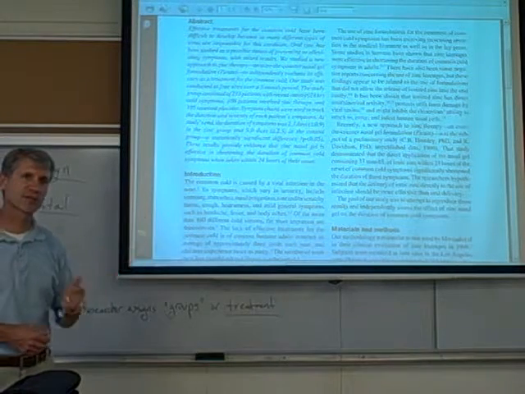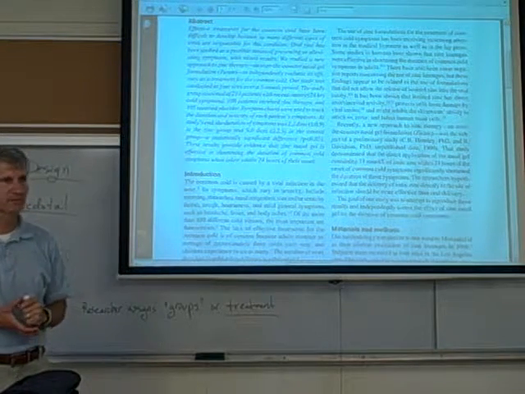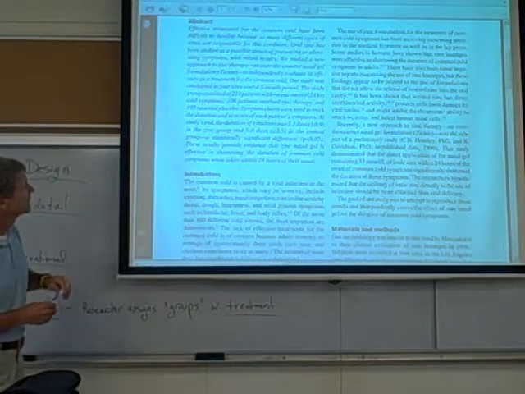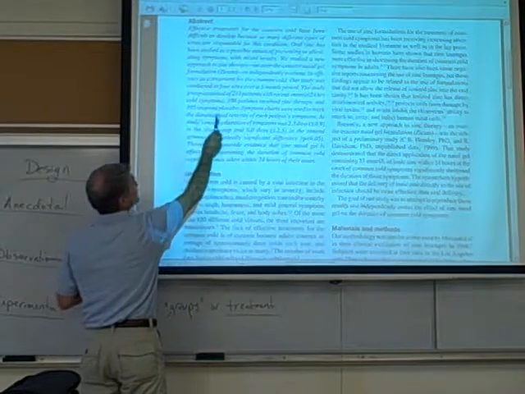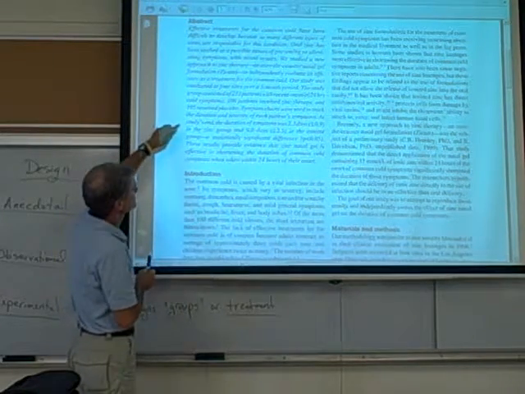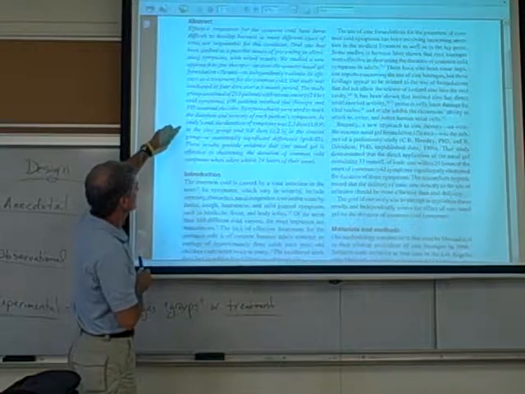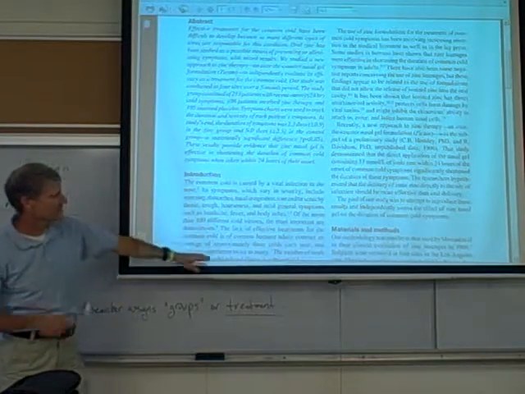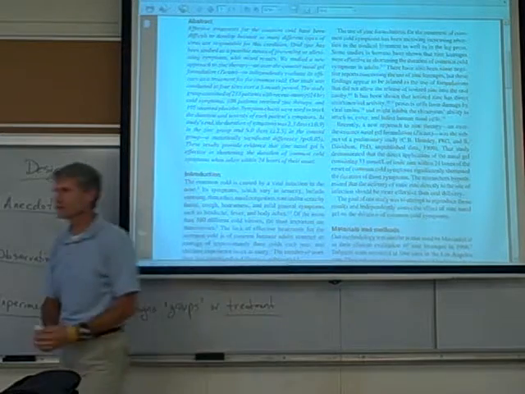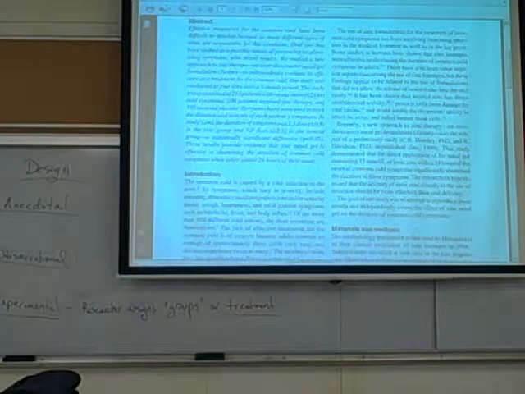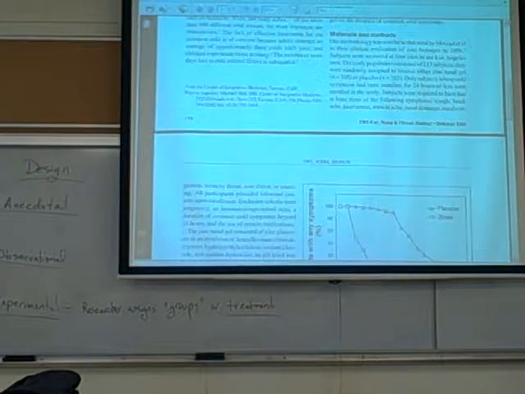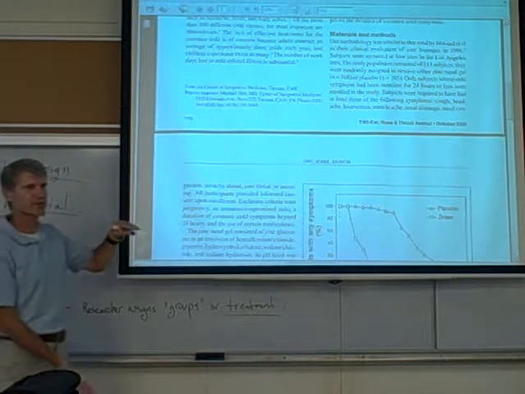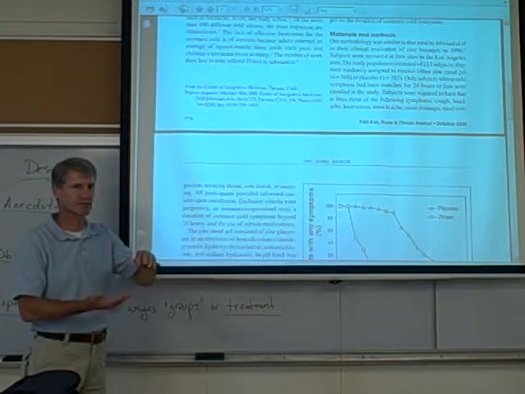First of all, was this an experiment or was it an observational study? It says right here, 108 patients received zinc therapy, 105 received placebo. Actually, that didn't give me what I need, so I may have to go down into the materials and methods section. Almost all journal articles are set up similarly. They'll start with an abstract, which is like an executive summary. Then they'll do an introduction. Then a methods section, to tell you how they did the research. Then a results section. Then at the end, a discussion section.